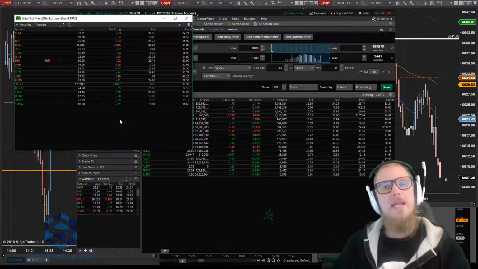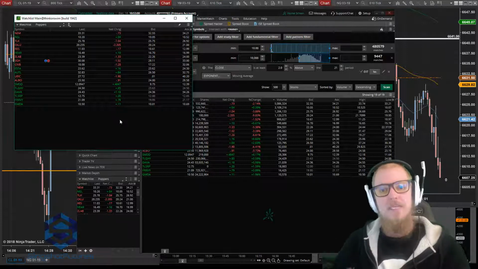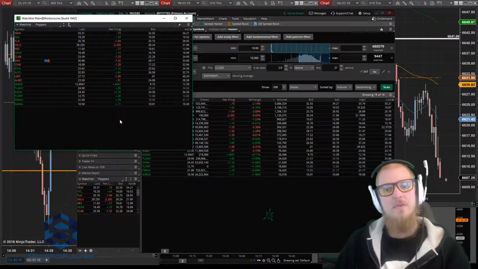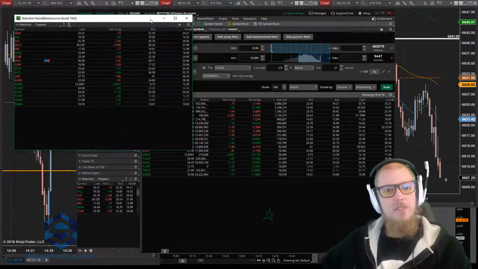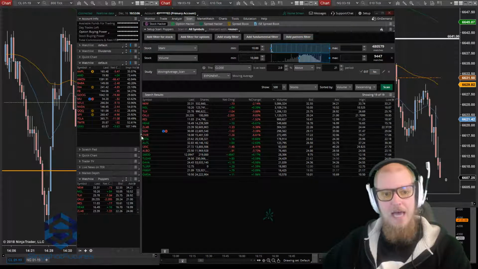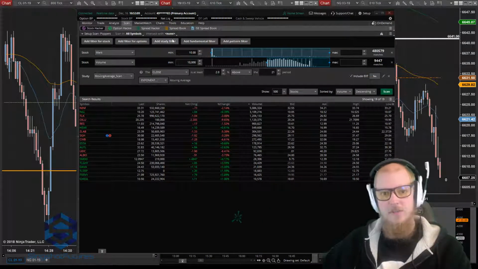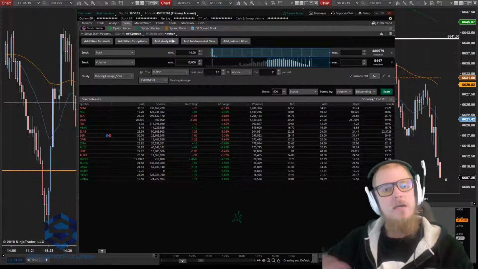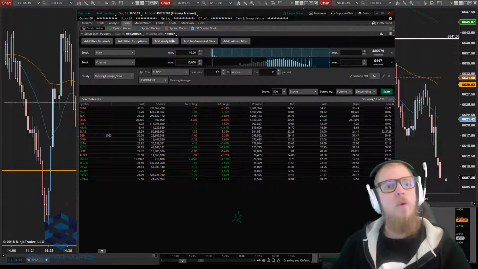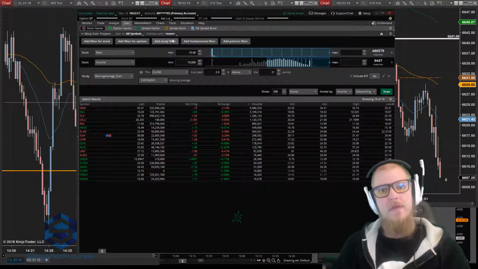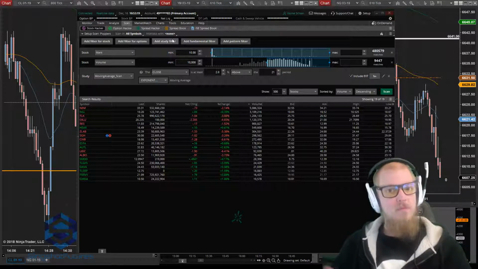And it's a phenomenal way to get your hands on the best moving stocks, or what you would define as the best moving stocks. Again, keep in mind, there's a lot of things that we can do with this. We can add a lot of different filters, we can add all kinds of different studies, but this is just a basic start point to get you going in terms of creating an active scanning stock list within Thinkorswim to help you out and find those best movers.